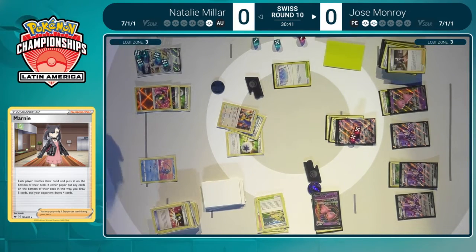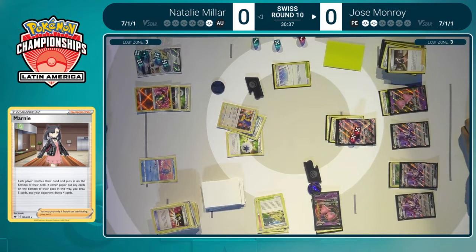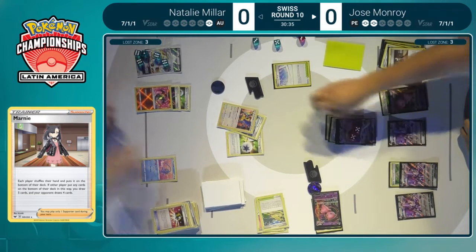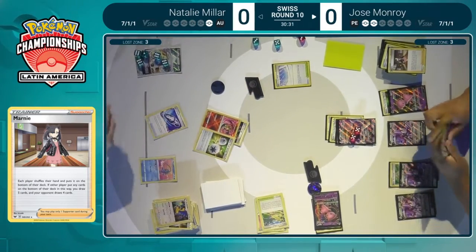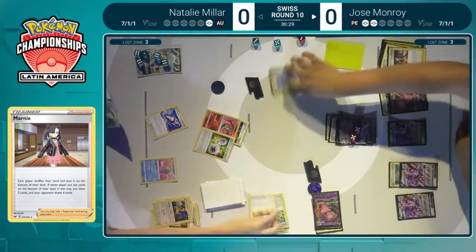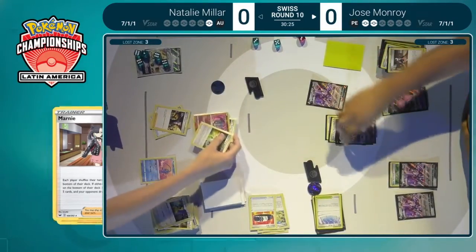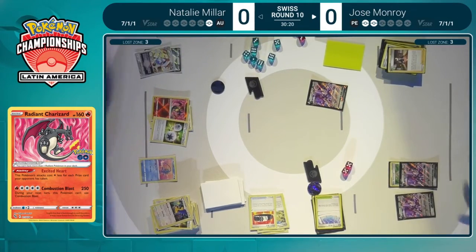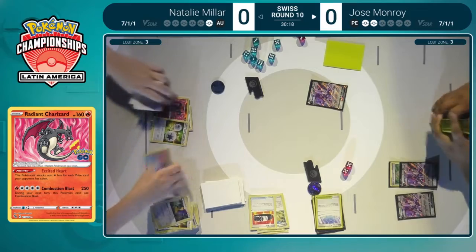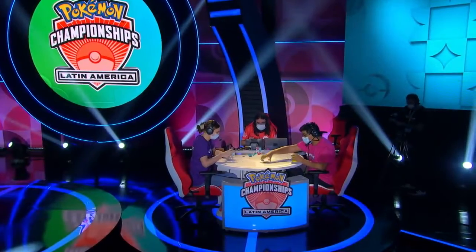So how is Jose planning to close this out? There's no other Mew VMAX to attack with the undamaged one. He might be using Psychic Leap. No, Natalie just promotes and just banking on the path sticking, but it was not there, and the Lost Vacuum is going to clear that up. Excited Heart available, and the Radiant Charizard is going to close things out here. And that is quite a way to finish out game number 1.